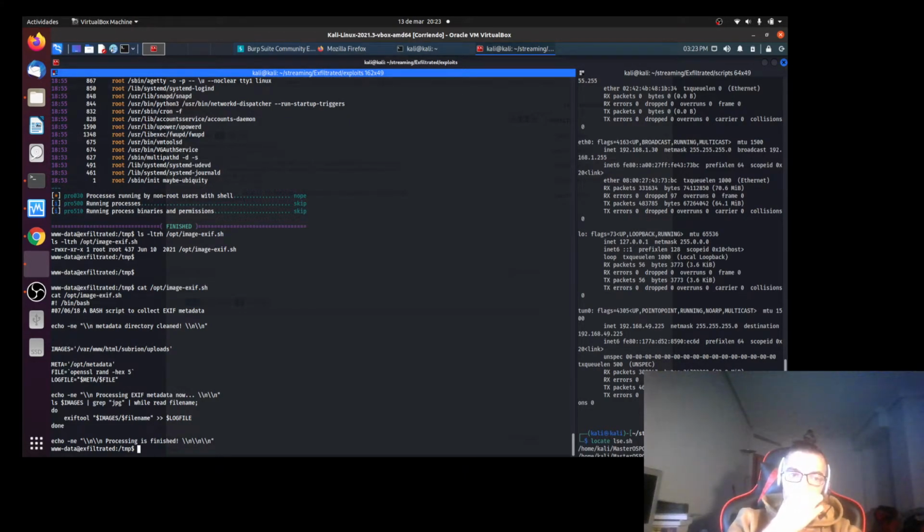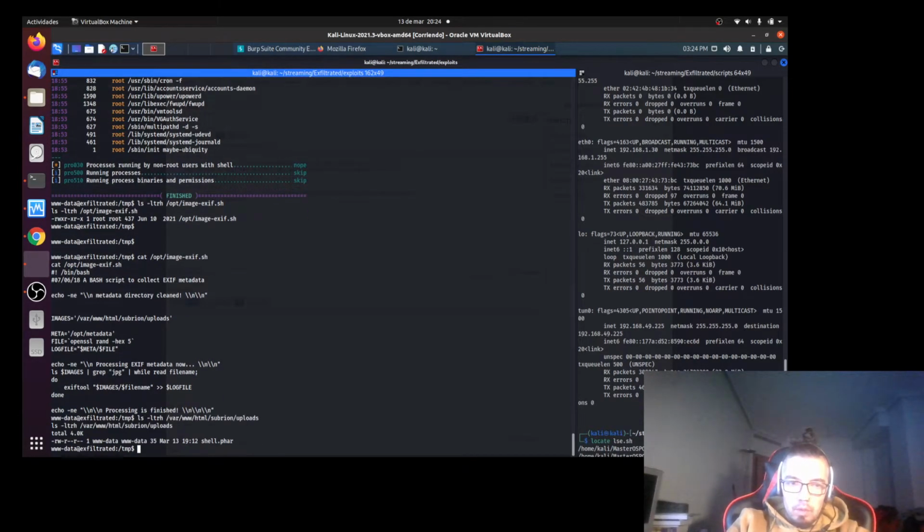So what it does is exif metadata. So clean the metadata directory, obtain the image that we upload to this directory. It is the uploaded directory.